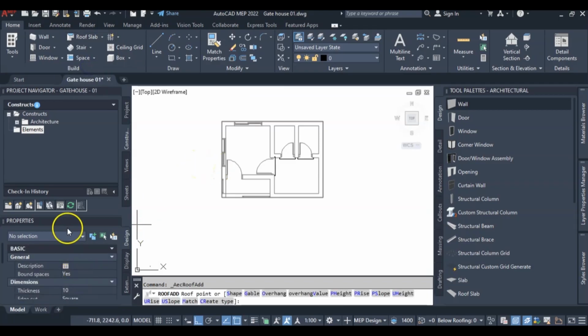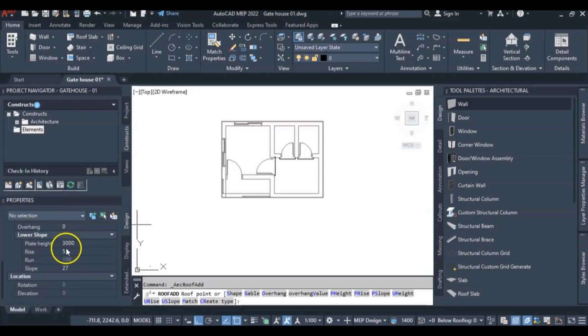Once in roof, you can increase your properties so you can view more properties at once. Now, what slope do you want to use for your roof? You can use between 27 to 45 degrees slope. I personally do not want to use more than 27, in order to save cost. You can also see factories that have been designed with 10 degree slope or 15, so it depends on the kind of building that you are working on.